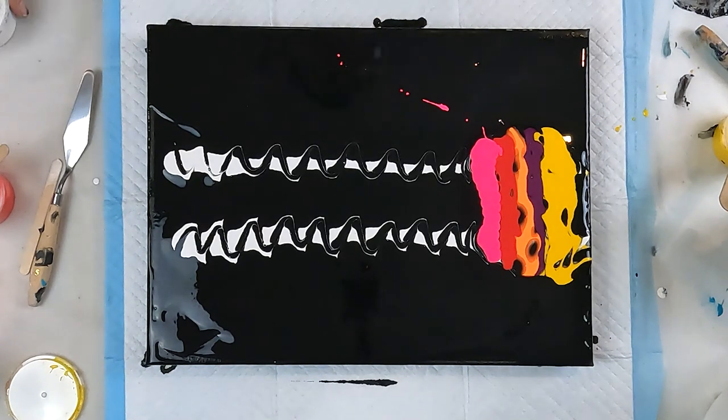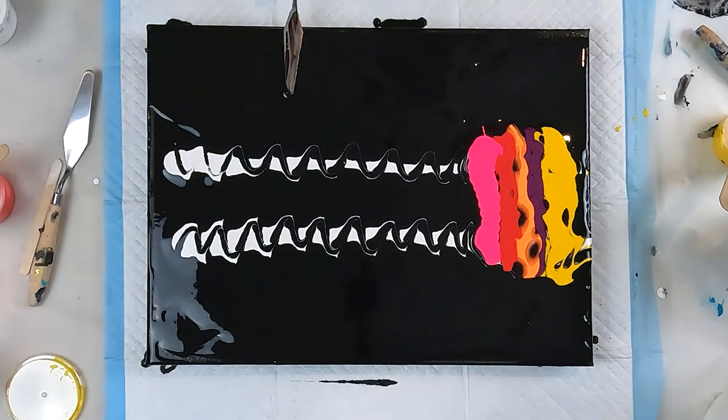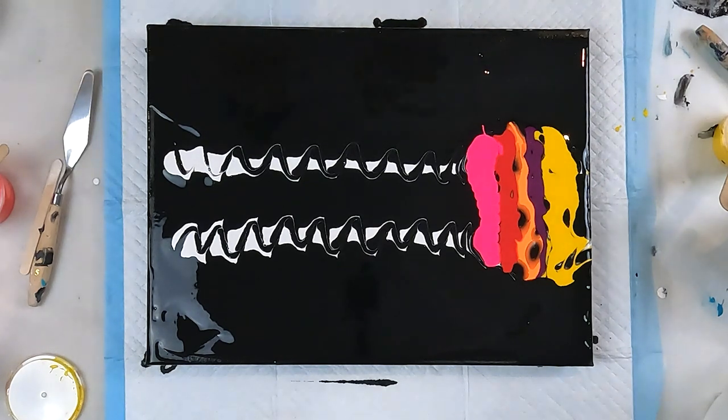Oh, that's not what I wanted. Can we get that out? Fixed. Alright, my swipe paint, which is white. Why did I think I wanted to swipe that way? I'm right-handed. I think I want to go that way. Let's turn it around again.